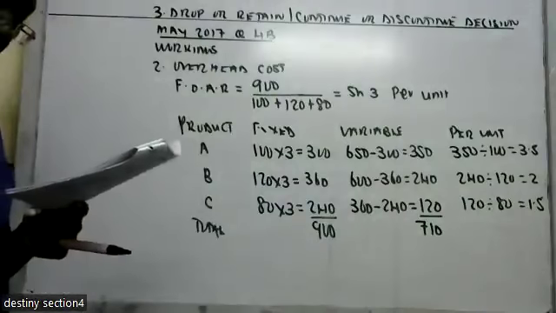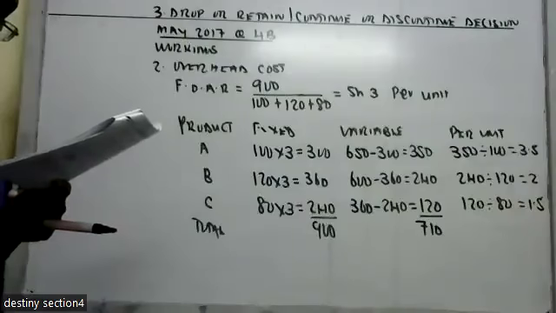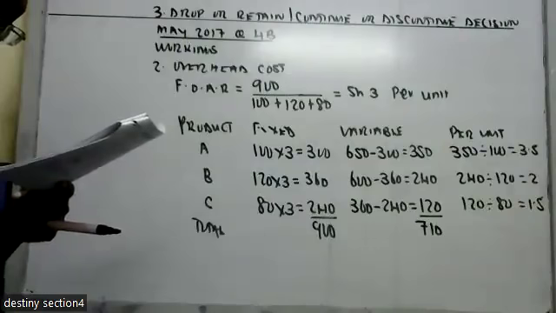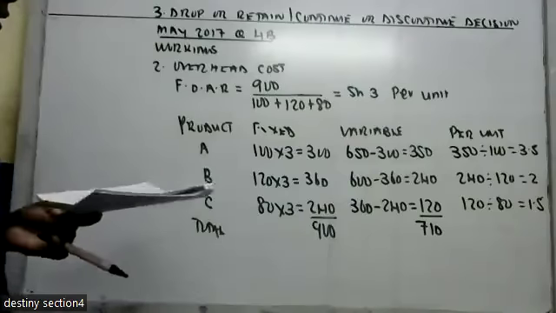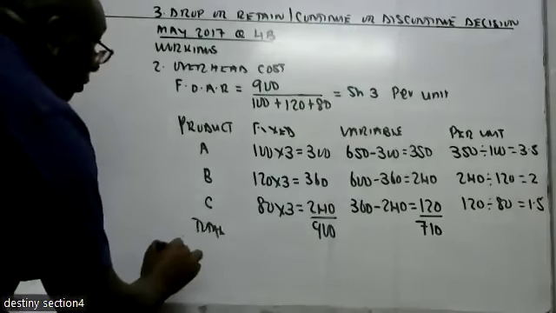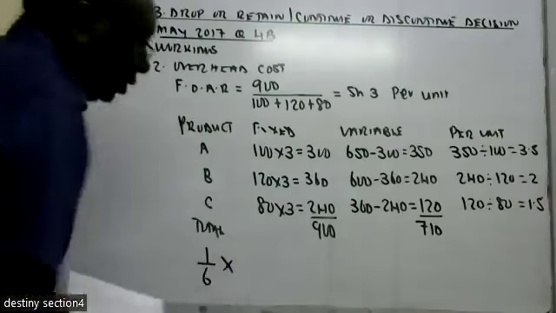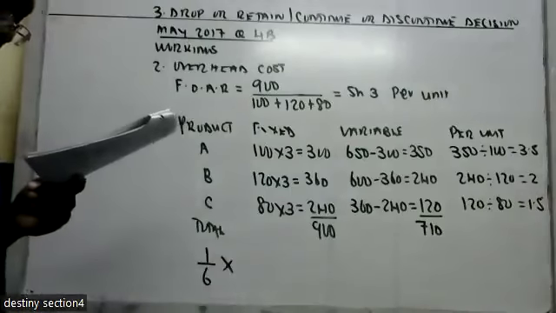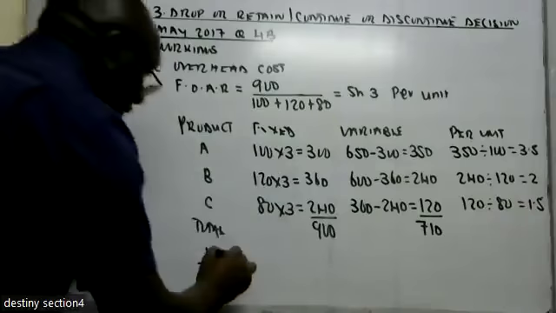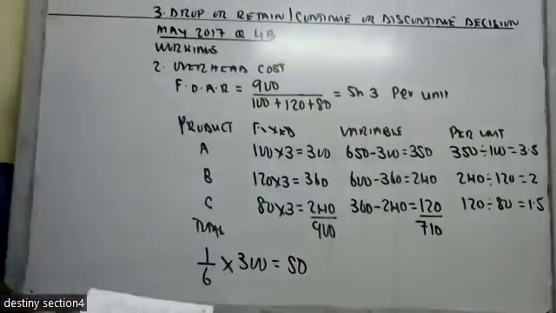Information number 4, nasema ceasing production of product A would eliminate a fixed labor charge associated with it and 1/6 of the fixed administration overheads apportioned to product A. Still at the back because it's still overheads. You can just get a 6th here, even without labeling, a 6th of the overheads apportioned to A. So this is 300. That would be 50.